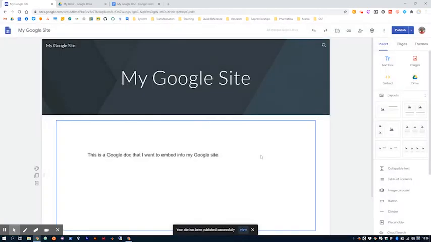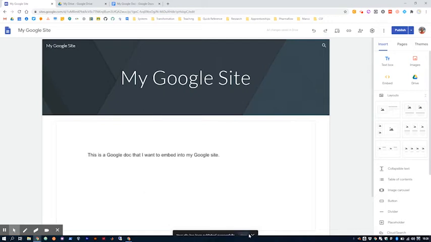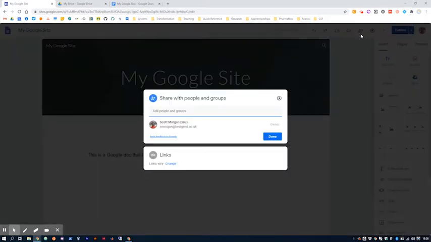So now what that means is anybody at Bridgend College, so anybody who's signed into a Bridgend College Google account with a bridgend.ac.uk email address, will now be able to see that site. We can manage that at any time with the share button. The share button in Sites looks like the little person with a plus next to it. And if I click that, I can see exactly what people can do to this site.